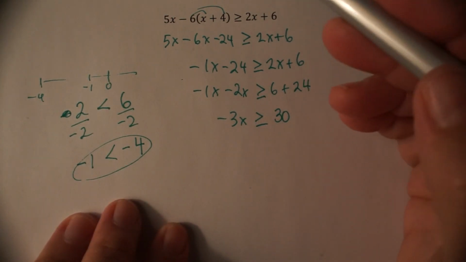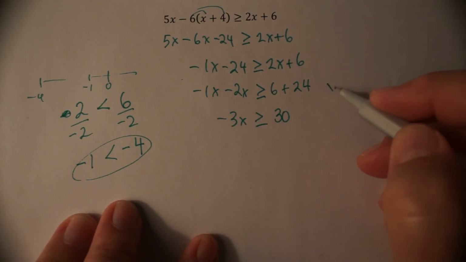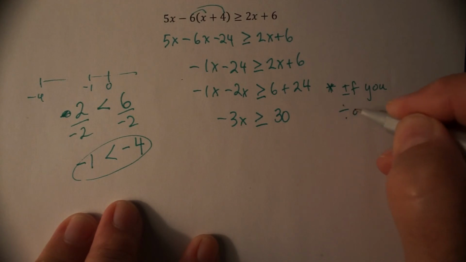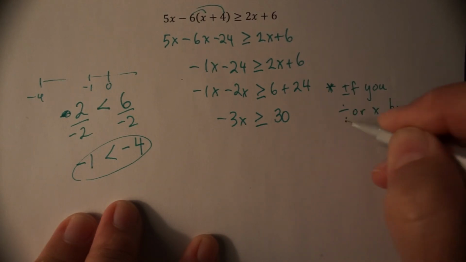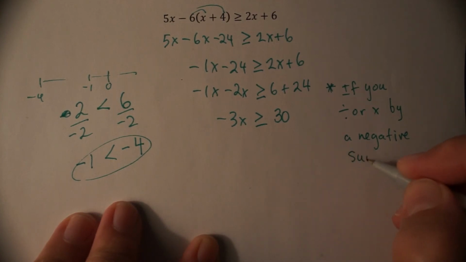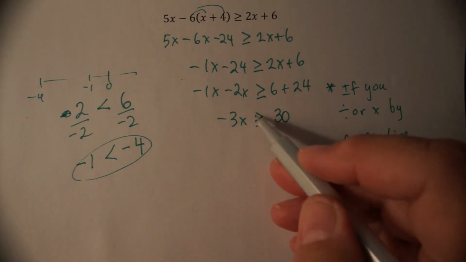So we don't really have to think too much about that. All we have to remember is when we're solving inequalities, linear ones, we treat that exactly like an equal sign, except if you divide or multiply, which is unlikely, usually it's divide, by a negative. If you do both sides by a negative, you have to switch the direction of the sign. And by sign, I mean the inequality sign. So that sign right there.